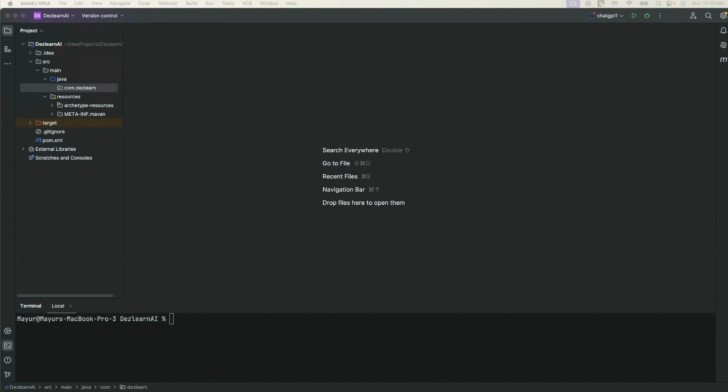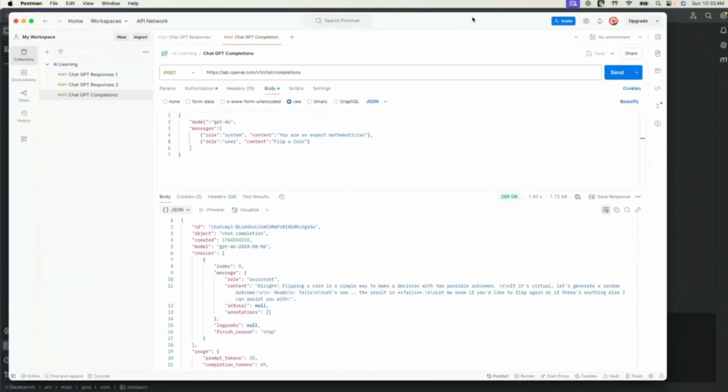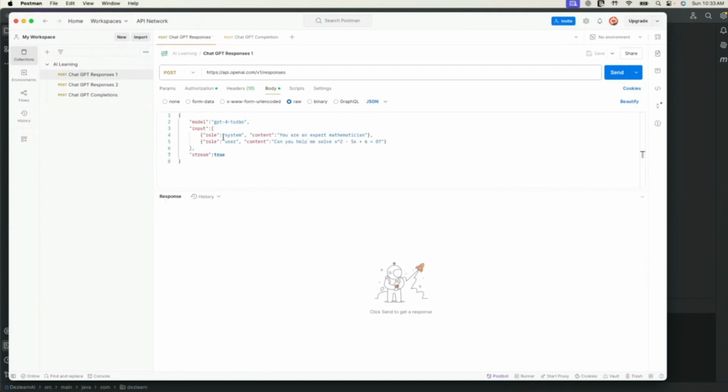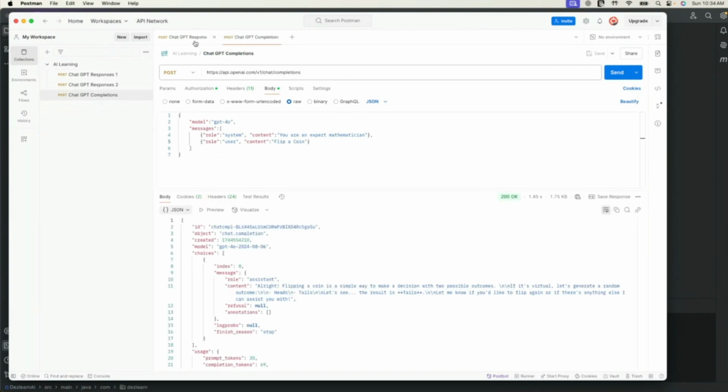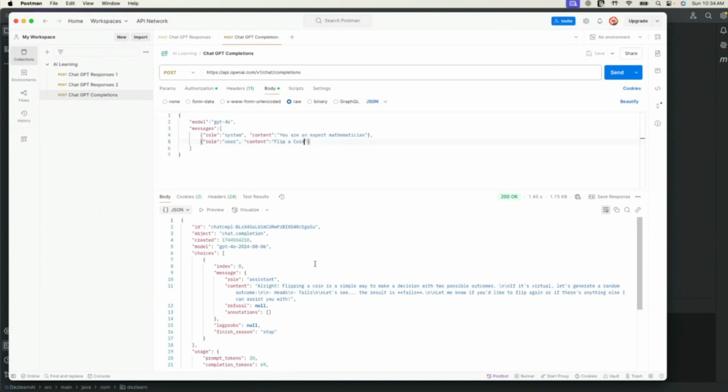In the previous session, let's quickly revise what we did. We saw two very basic APIs from ChatGPT. One is the chat responses API, where we need to send the data with the POST HTTP method, and we can get a response for whatever queries we make. This is the chat responses API. Second is the chat completions API. For that, we need to generate an API token or API key. How to do that, we saw in the previous session, and this is pretty much how this API works and how it responds.